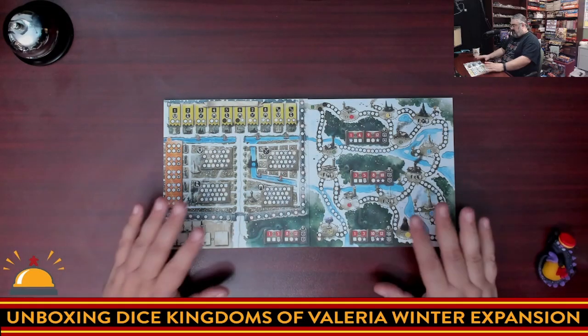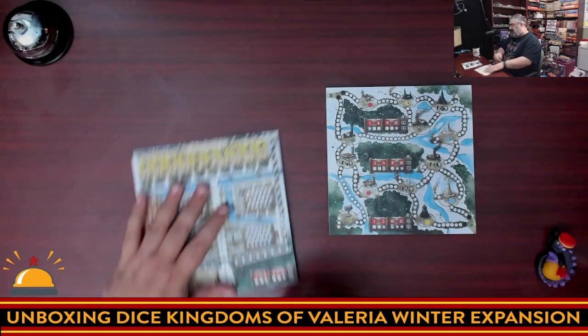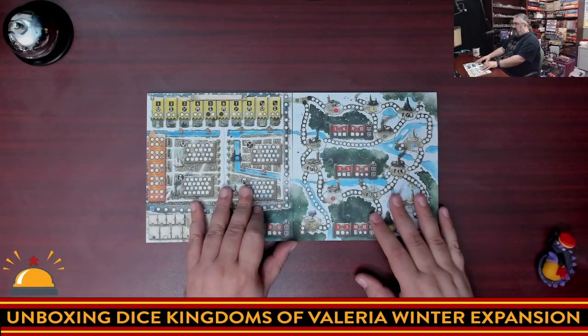There are no other contents except for two more thick pads. They're still not two-sided — I would have preferred two-sided — but you get plenty of them. I think that's going to be more than enough for your avid game group to play through without getting sick of it.